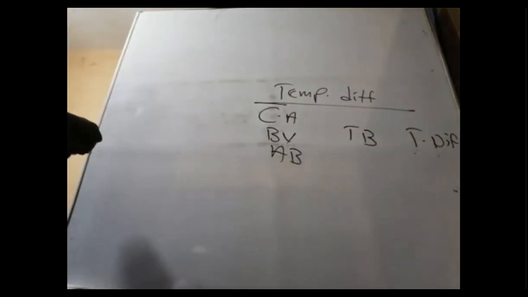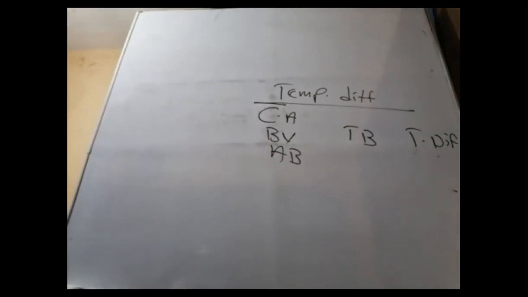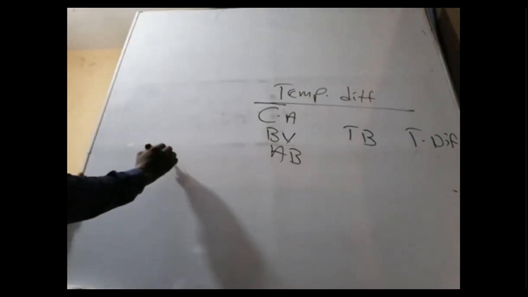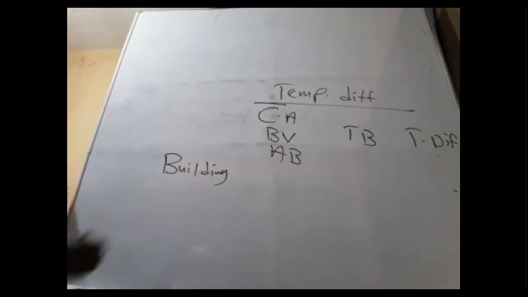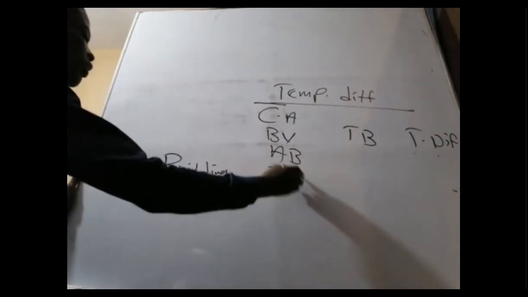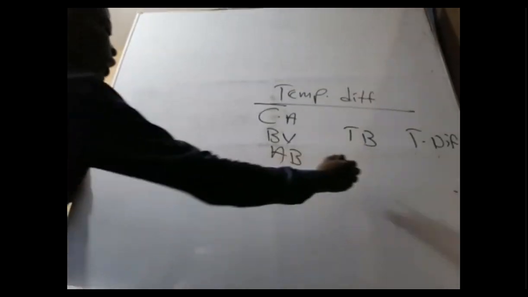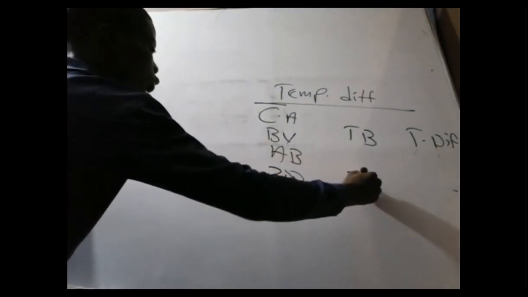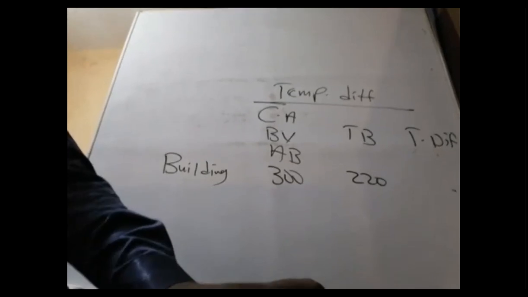Now, what happens is this. When you have an asset, I'm going straightforward, just a summary. Like I said, to get a full picture, use the full video. You have an asset. So let us have an asset here, let's say a building. What is the carrying amount of the building? Okay, I'm saying that it's 300. What about the tax base? The tax authority is saying, no way, the value of this building is 220. Okay. So what's the temporal difference?